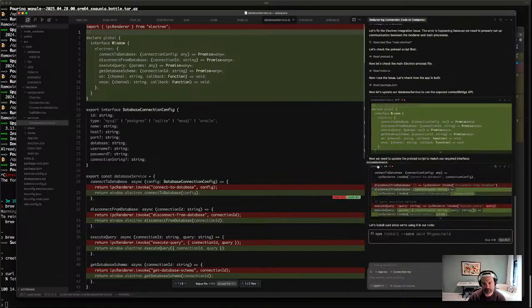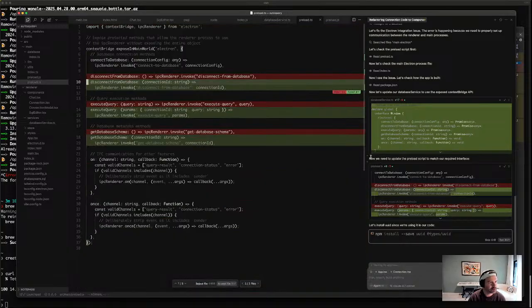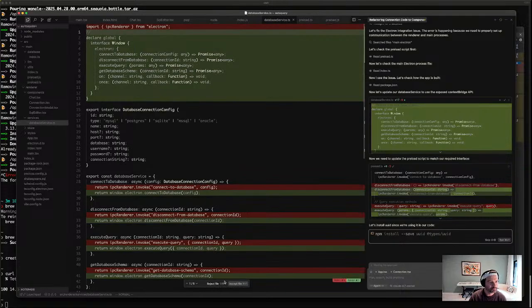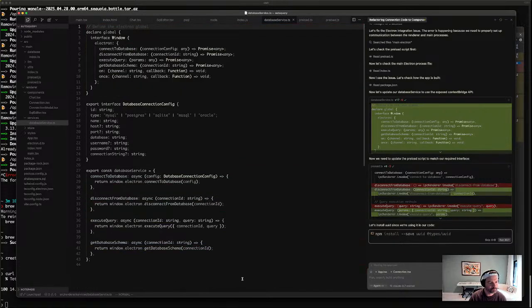Okay, and then in preload, I assume this is going to attach these to the window so I can call it from the renderer. Okay, and like namespaces it to Electron. That's interesting. Again, it's been a couple of years since I've done Electron, so.